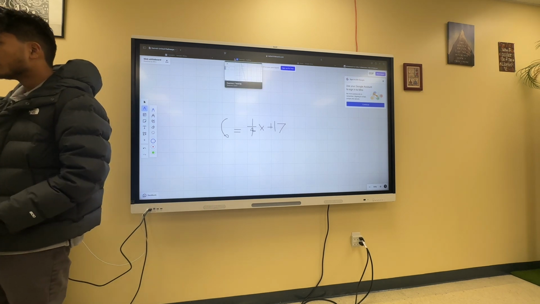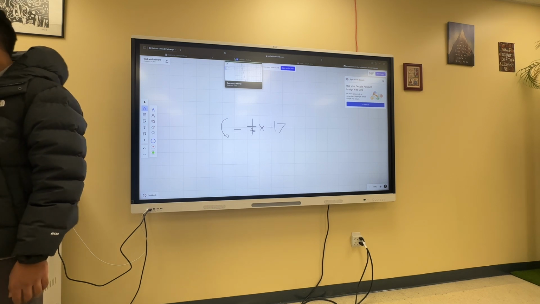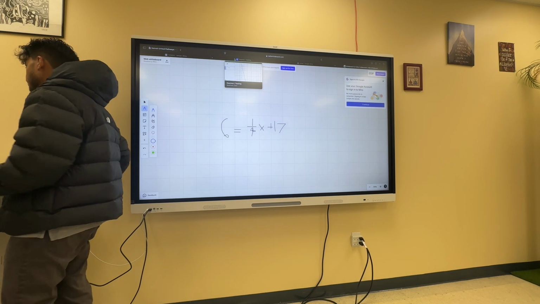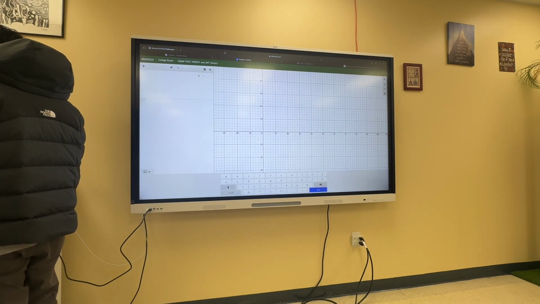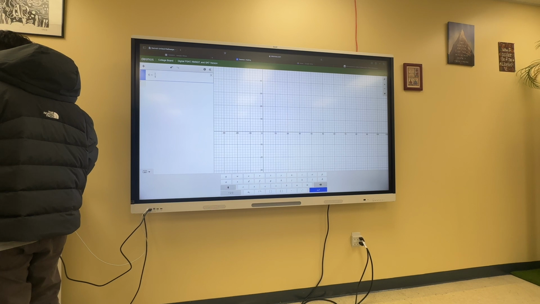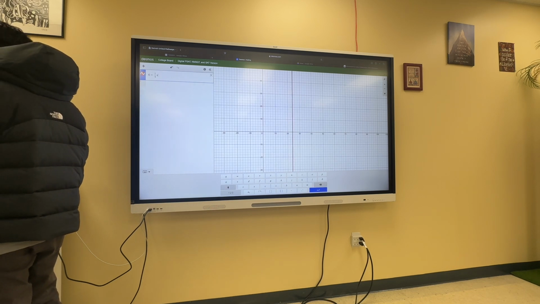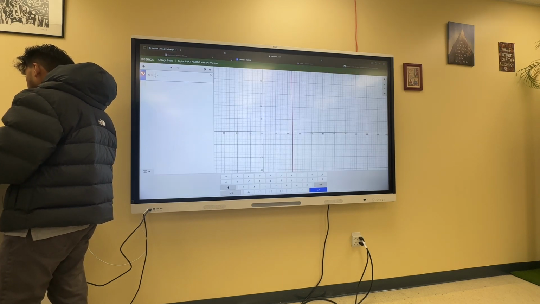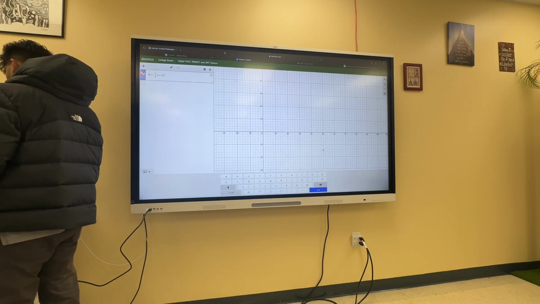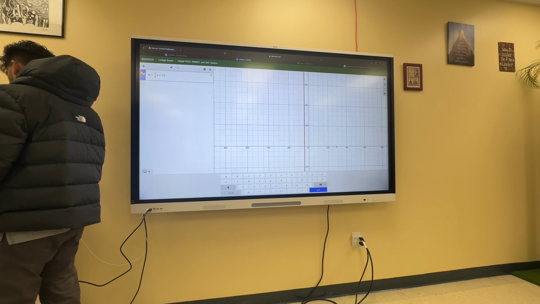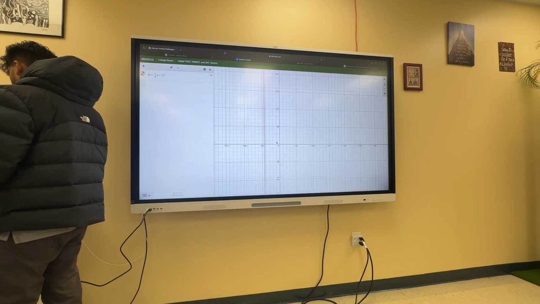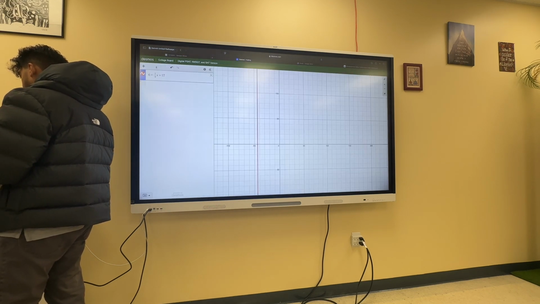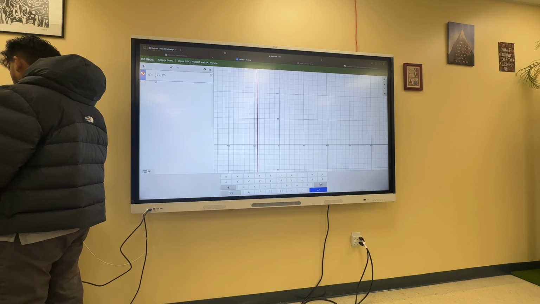So solving for this equation, I don't know if it's going to be complex or hard. You can obviously do it by hand, or you can just plug it into Desmos. So 6 equals 1/4 x. And you don't even have to plug this in standard form, you can just plug it in any form you like. So 6 equals 1/4 x plus 17. And we're given, oops, did I do something wrong? Oh yeah, it's negative 1/4 x.